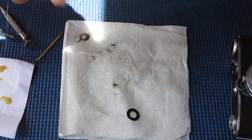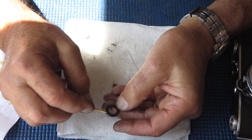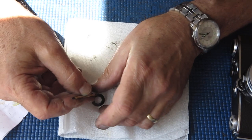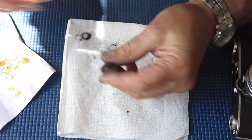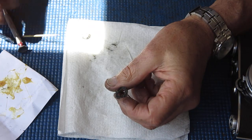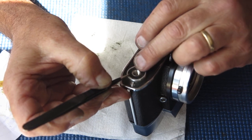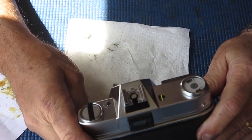The last piece of leatherette is this little donut. It's warm here, I'm working in the sun, and the adhesive is curing pretty much instantaneously, so I have no working time. Alright, it's all the leatherette on the body.